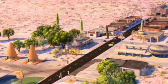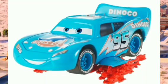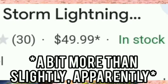But the number one spot for this year has to go to Lightning Storm Lightning McQueen. Not only was he the first ever deluxe Lightning McQueen diecast, well, they were called Mega Size at the time, but you know what I mean. But he was a great example of how Mattel wasn't afraid to branch out and make things like determined Dynaco Lightning McQueens with wings that cost slightly more than the regular diecast.